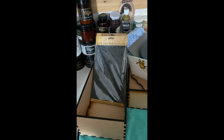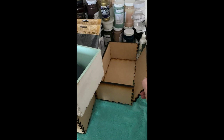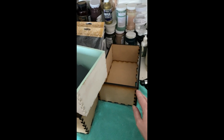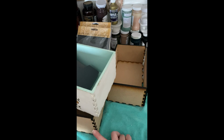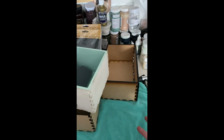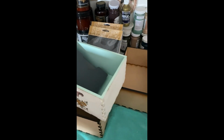They would come to you unassembled like this, and you're going to put them together, line them up and put them together. Now, if you want, you can use a good quality wood glue, but for these particular ones, this one a long time ago and this one that I put together last night, I'm not putting wood glue in because they fit so tightly and snugly. And then once you put paints and all the stuff on there, it's fine.